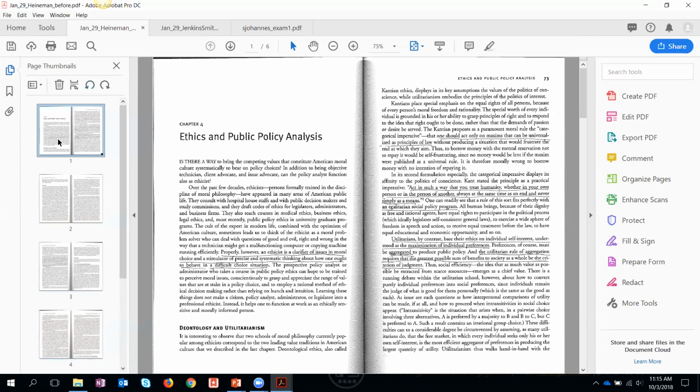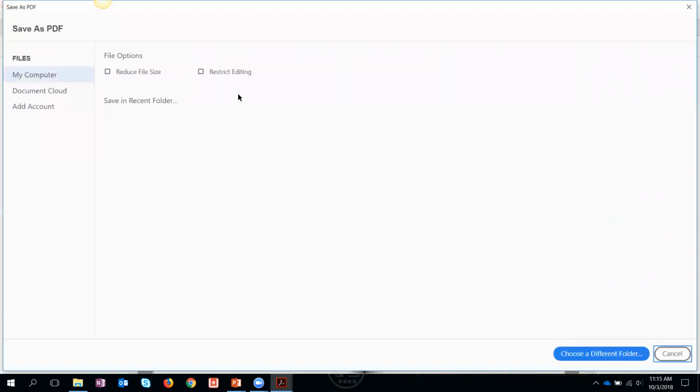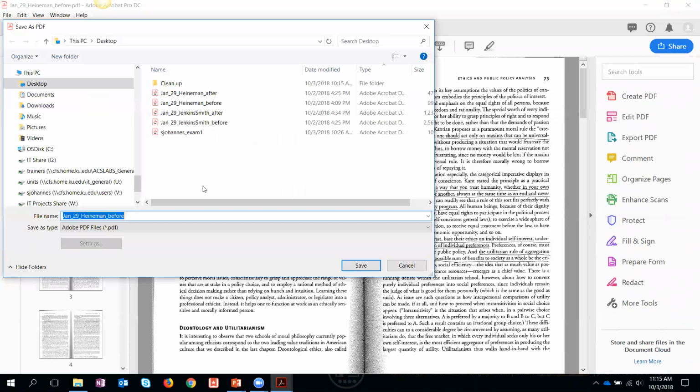All right, the big thing here is after you make these changes to your document, you always want to come here and say File and Save, either saving over this file or saving as a copy. So I'll go ahead and do Save As. Just practice what I preach here.